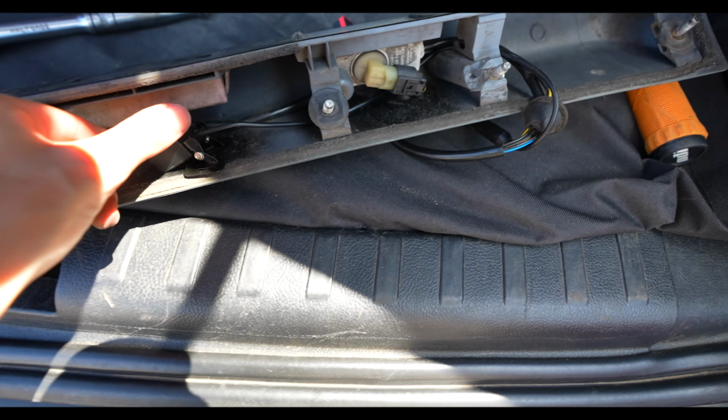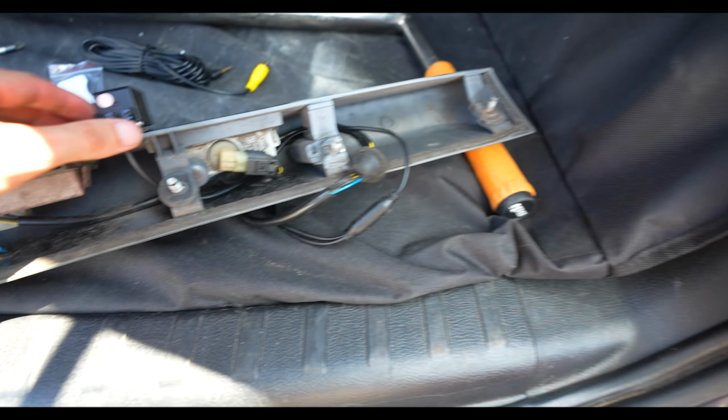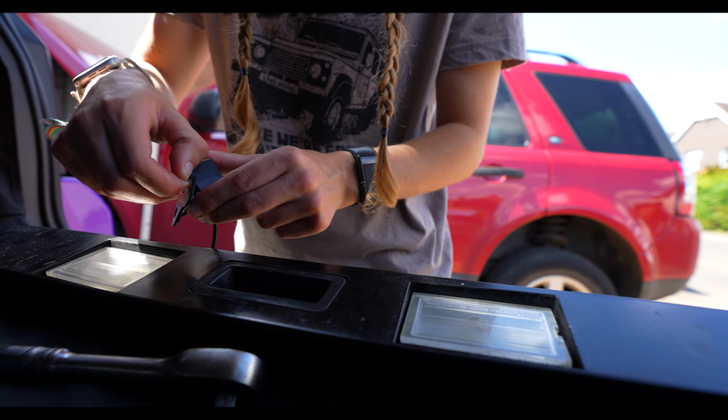This needs to be adjusted. We're going to probably stick this on, and then my dad said he's going to cut a hole or something so this sits nicely. I don't know, but I'll record that when he does that, so we'll get back to you once we've made some progress.